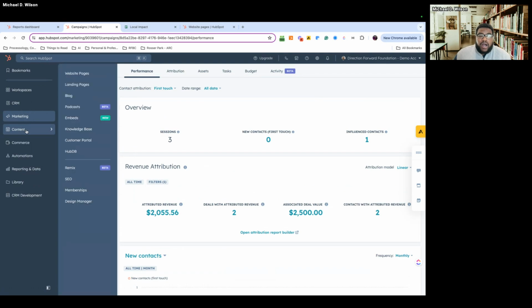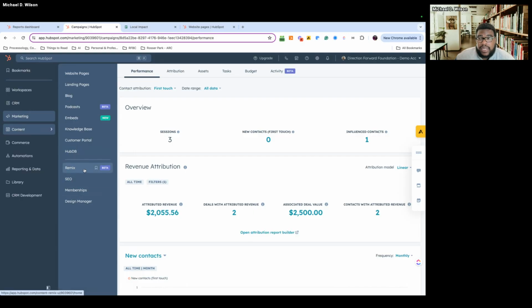When we get over to things like content, it allows us to do a whole other level of things when it comes to things like our website, our landing pages, our blogs, podcasting, if you're doing that. Embeds is if you're a client that is using something like WordPress, meaning your site is not built on HubSpot. You can still create embeds to bring some of the dynamicness into your WordPress site. Knowledge bases, customer portals, database stuff. It's going to be things that might track team members and things like that that you can then display on your website.